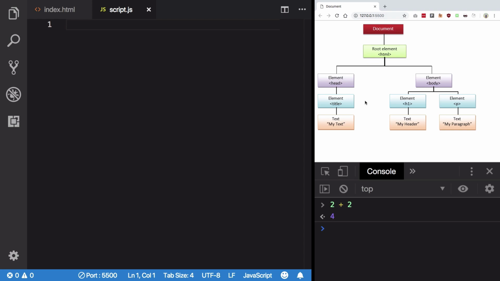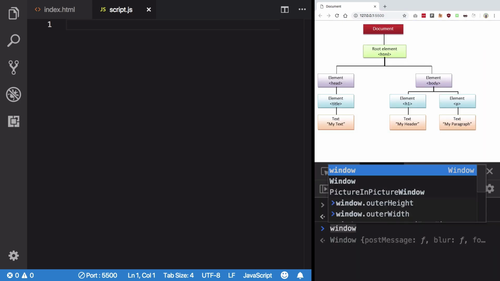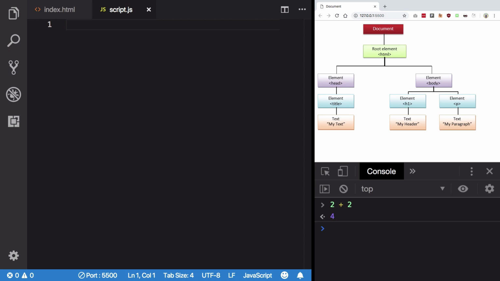So to summarize, DOM tree is nothing but a tree of elements, right, which is exposed to JavaScript via certain browser APIs, like document, like window, and so on and so forth, which we're going to discuss later on, right? And I think, yeah, that's a basic overview of what DOM is. And from the next video onwards, we're going to see some stuff related to it.